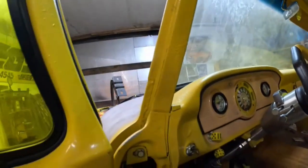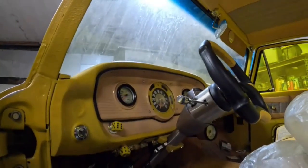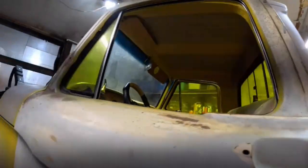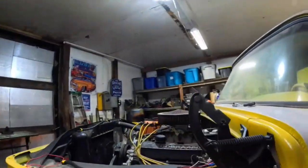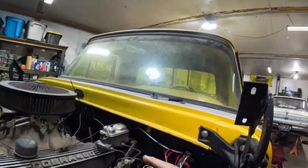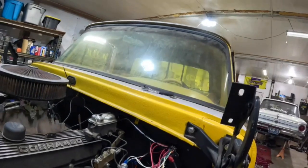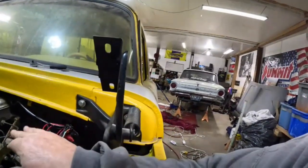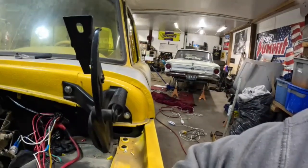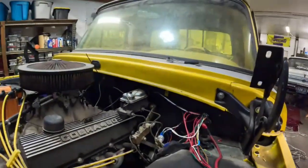We got the gauge cluster in. We got to fancy up those wires a little bit. Clean the floor. That's what we're going to do today. We're going to try to get this thing started this weekend. Cranking. I don't know if it'll run or not. We got to finish hooking up the oil line, the temperature line. Clean all this disaster up. Prime the motor, hook up the transmission stuff, put some gas in it, and hook up the alternator.